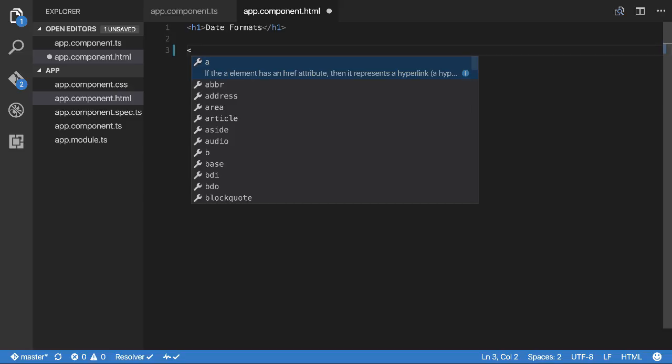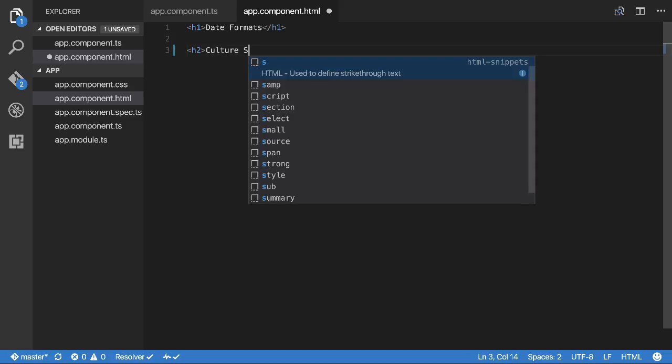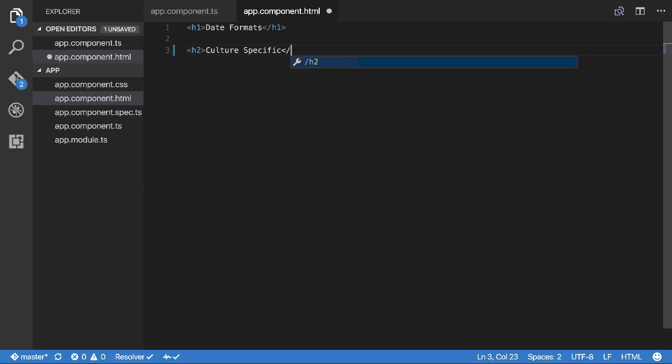And for the H2, I'll say culture specific. If you don't know what I mean by culture specific, basically whenever we format dates in the browser, based on where you're from, how the dates present themselves will look slightly different.